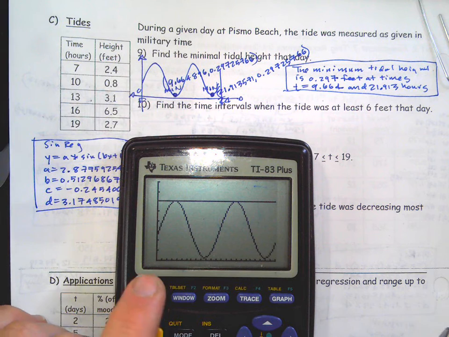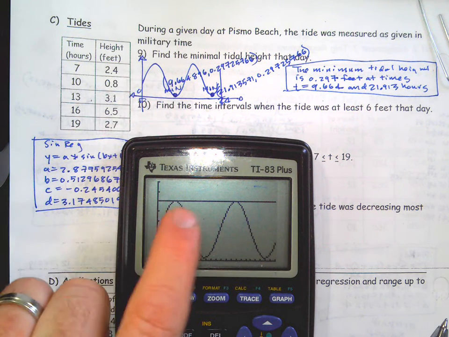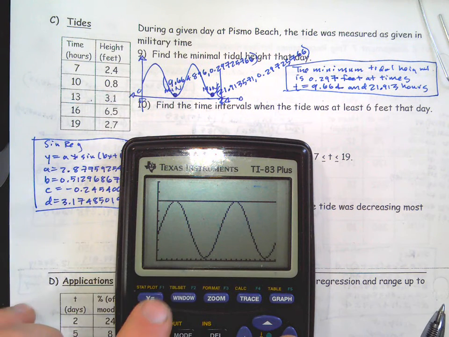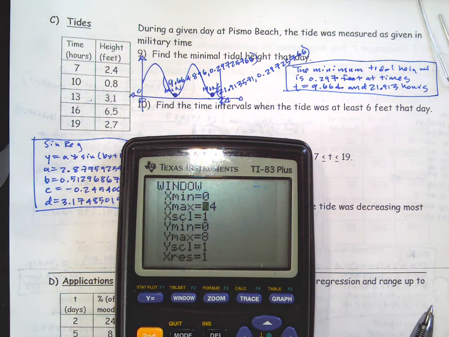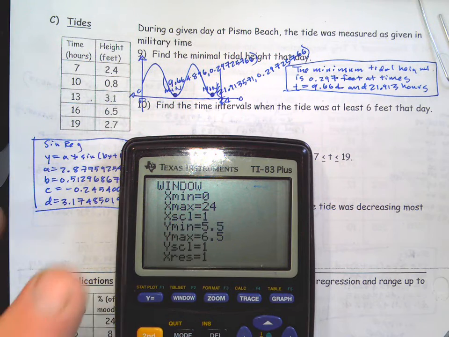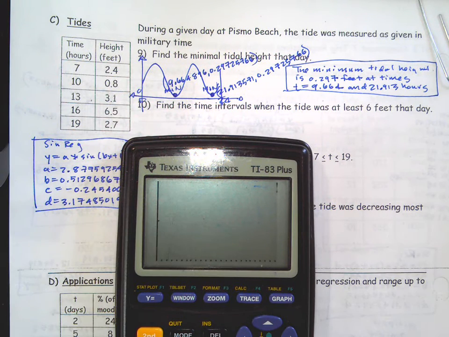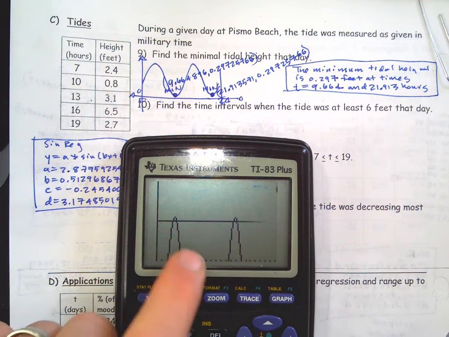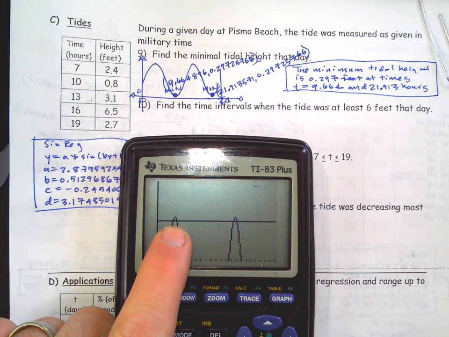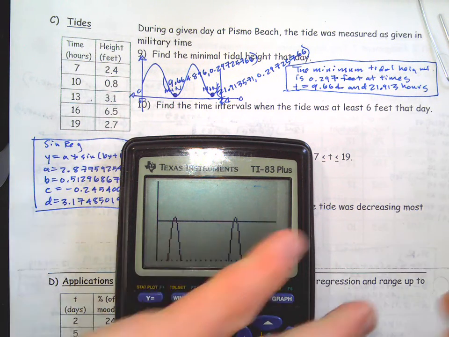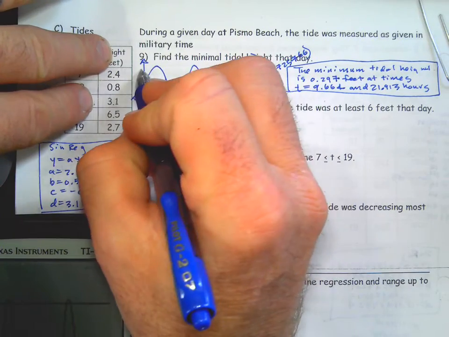So I think what we want to do is change our window. We see where it's happening there, but let's change our window to be right around 6. Let's say 5.5 to 6.5. So I'm really narrowing in on that. So there's our graph. That's the little peaks. And here's, ooh, it actually goes over it, right? Goes over it.